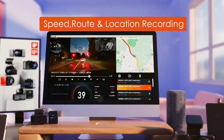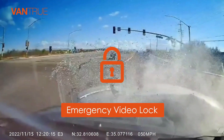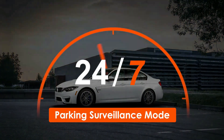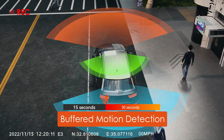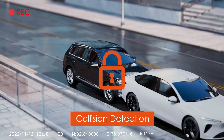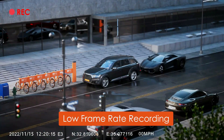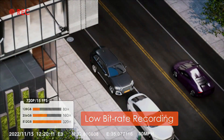The inbuilt 2.4 GHz and 5 GHz Wi-Fi brings faster transfer speed and allows you to directly live view, configure, browse files, download, and share road footage to social media easily on your phone via the Vantrue free app. The included GPS module accurately records your driving route, location, speed, and time in real time, allowing you to check exact GPS information on Google Maps via the Vantrue player and app.